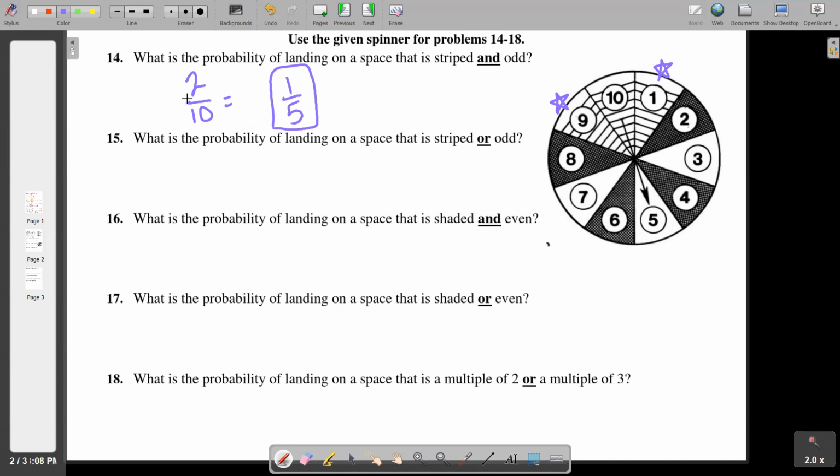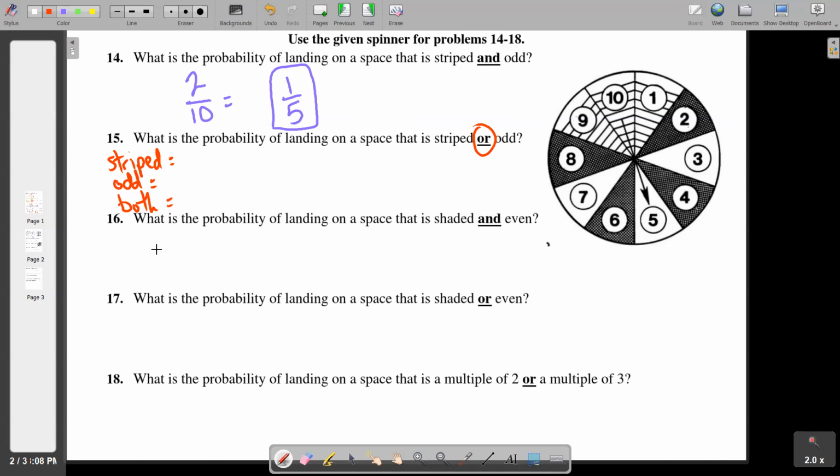The next question says or, and this really is going back to what I said earlier. This is where we really have to roll up our sleeves and respect this math problem. This is not as light of work as the other ones were. So when it says or, you got to bring your A game. This is how I show my work. If you looked at my answer key, you'd see something like exactly this. I wrote striped equals, I wrote odd equals, and then I wrote both equals.